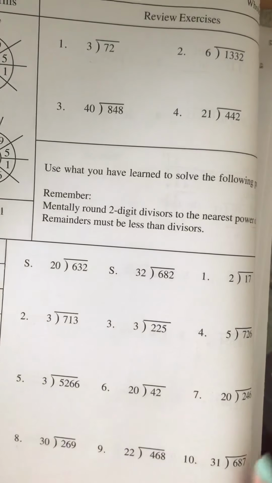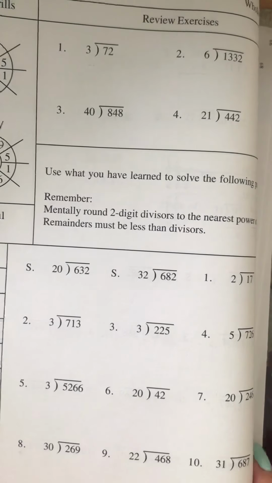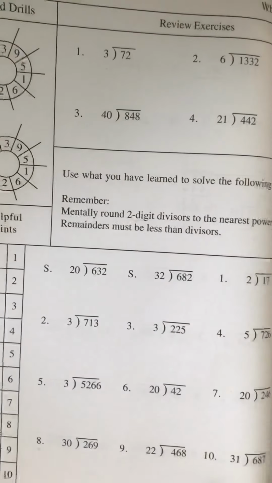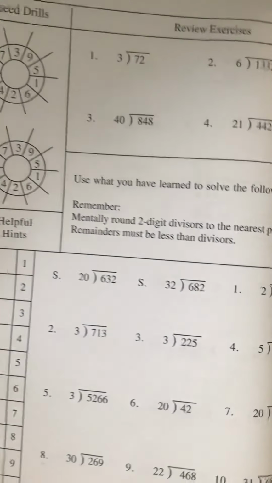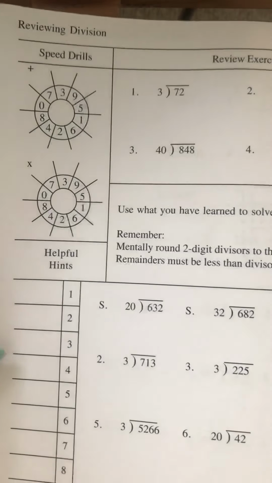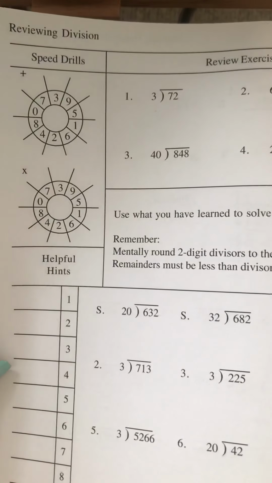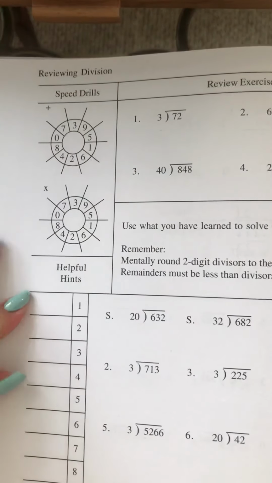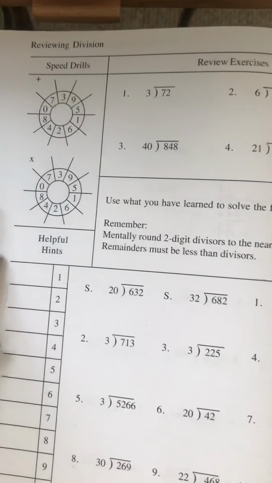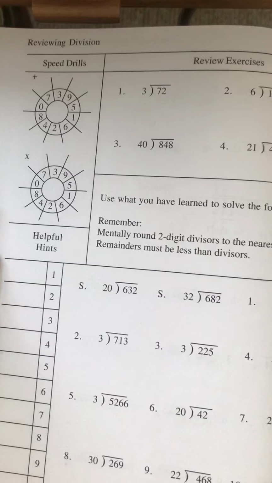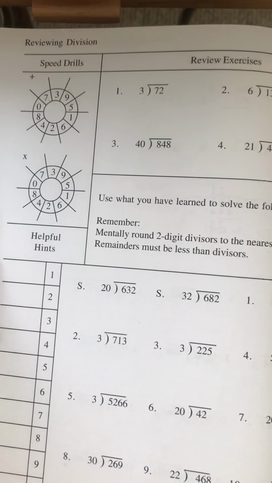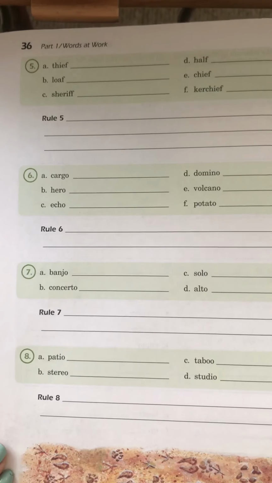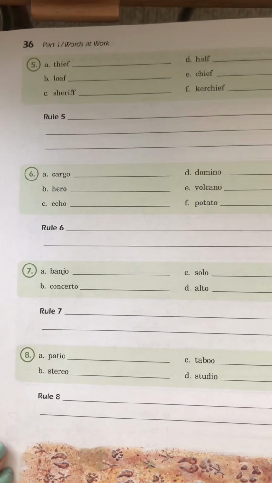So just keep in mind when you have 2 digits instead of 1, and that you are bringing down all of the numbers and bringing up all of the remainders. So once you are done with reviewing division, we will have a complete review of addition, subtraction, multiplication, and division tomorrow. So all things that you've already learned, all things that you've already been doing for a really long time. So it's really cool that we are ending this kind of chapter and then starting on to brand new things next week.